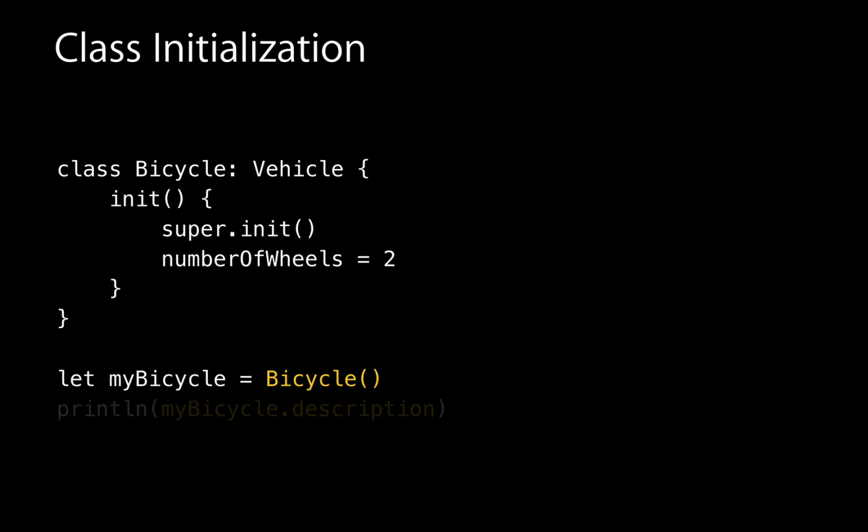We can print its description, which we've inherited from Vehicle, and see it has 2 wheels by default. All bicycles will now have 2 wheels. So that changes the default value of an inherited property. But what if we want to change its behavior? What if we want it to do something different every time it's called? For this, we override the property.